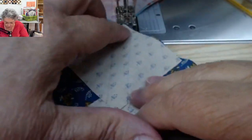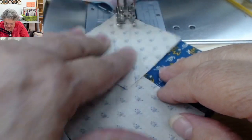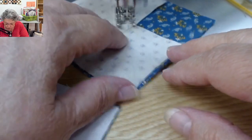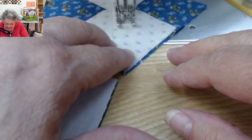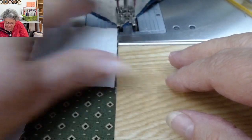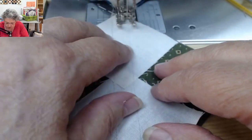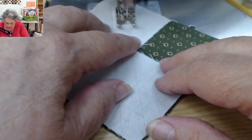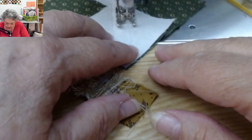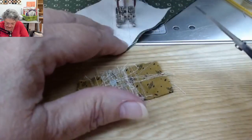And again, I'm going to stitch right onto that line. You want that to be a nice skinny channel. So that is one reason I use a very fine tipped pin. You could use a pencil. If you do, you want to use a mechanical pencil where it's always sharp. I'm going to get to the other side and I'm going to park my needle in my fabric tag.